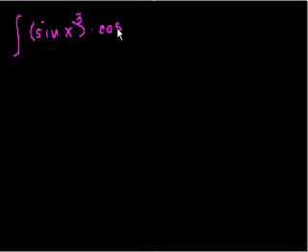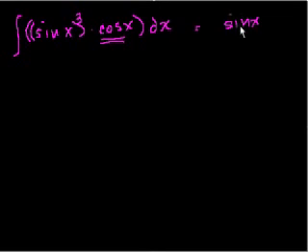The last problem we did in that last video, I said the integral of sine of x to the third power times cosine of x. And I did it kind of just telling you that we're just reversing the chain rule. We see the derivative of sine x here, which is cosine of x. So we can just treat sine of x like a variable and take its integral. And I just said that that is equal to sine of x to the fourth times 1/4, right?